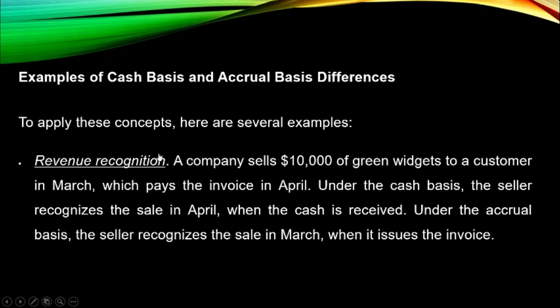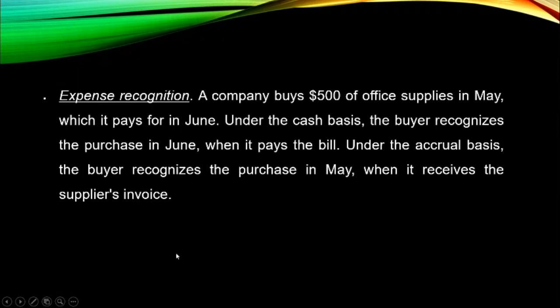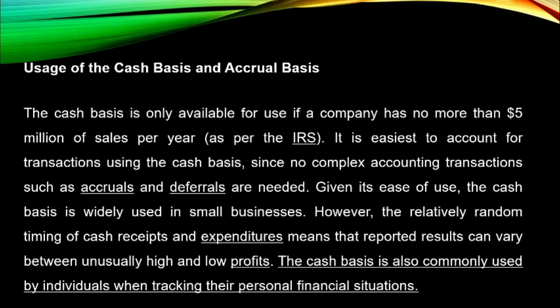To apply this concept, there are several examples. Revenue recognition: a company sells goods to a customer in March, and the customer pays in April. Under the cash basis, the seller recognizes the sale in April when it receives payment. Under the accrual basis, the seller recognizes the sale in March when it issues the invoice. Expense: a company buys 5,000 of office supplies in May and pays in June. Under the cash basis, the buyer recognizes the purchase in June when it pays the bill. Under the accrual basis, the buyer recognizes the purchase in May when it receives the supplier's invoice.